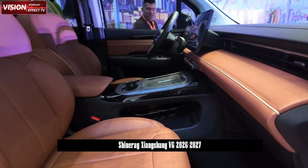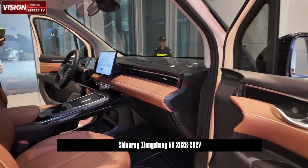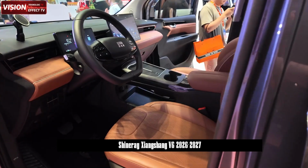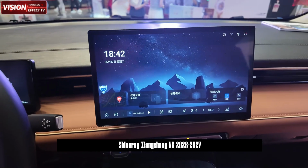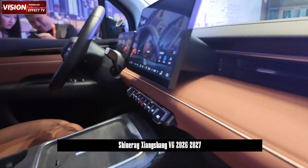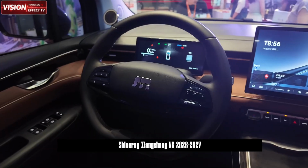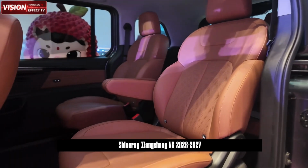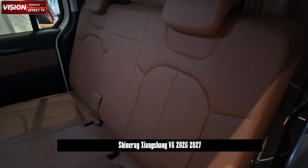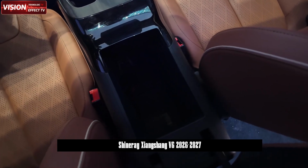But where the SRM V6 truly breaks away from these traditional workhorses is inside the cabin architecture. For too long, commercial drivers were treated as an afterthought with bare plastic dashboards and analog radios. SRM changes the math entirely. Step inside, and you are met with an unexpectedly modern, driver-centric digital layout featuring a crisp infotainment display, integrated reverse camera metrics, and seamless smartphone connectivity. It merges Bluetooth fleet communication with optimized cabin ergonomics, proving that a utility vehicle can be highly productive without forcing the operator to sacrifice daily driving comfort.